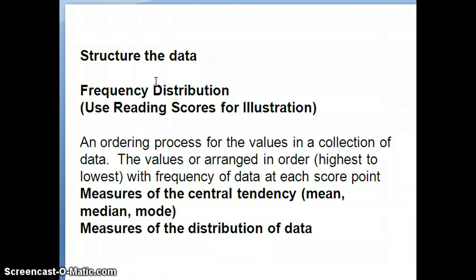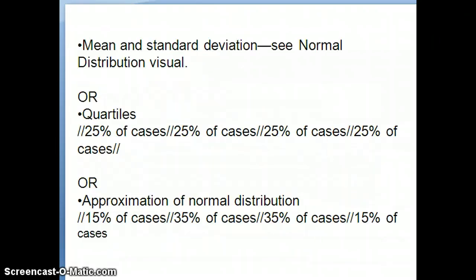Then you're going to create some examples of what we call measures of central tendency: mean, median, and mode. I hope by this time I don't need to do a lot of description of what a mean, a median, and a mode is, but I will tell you for 2 of those concepts, mean and median, the 2 that are most useful, the Excel help steps are going to help you a great deal in being able to compute those measures of central tendency. Then we're going to be looking at measures of distribution of the data, and I'm going to give you 3 examples of doing that.